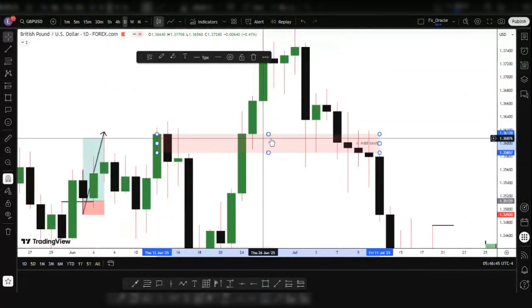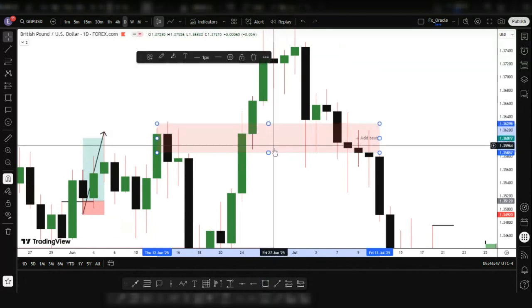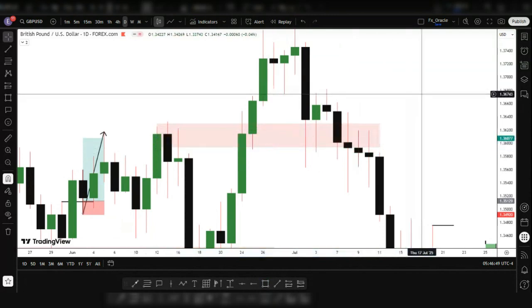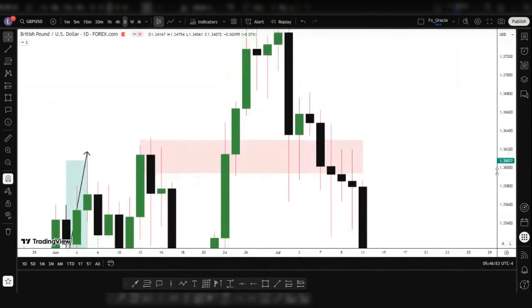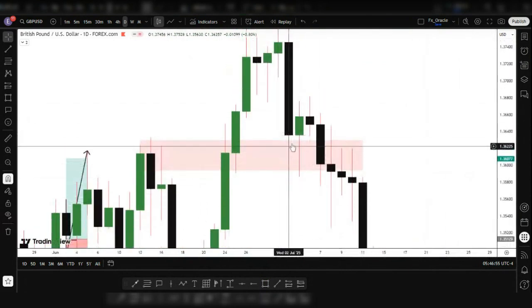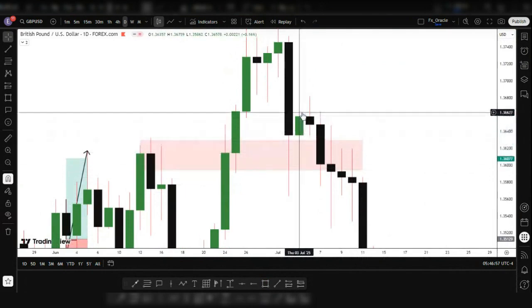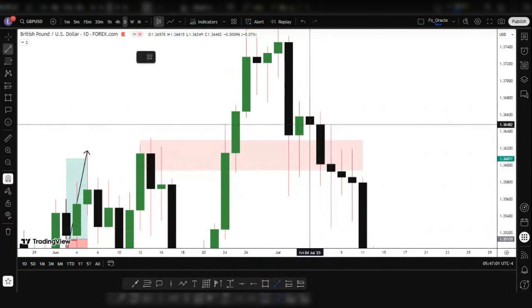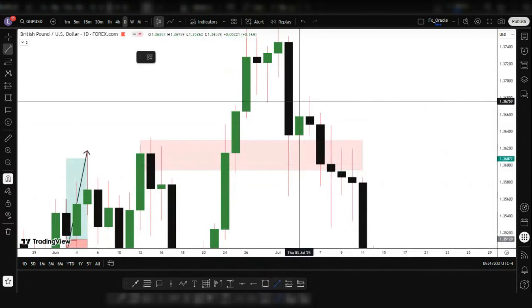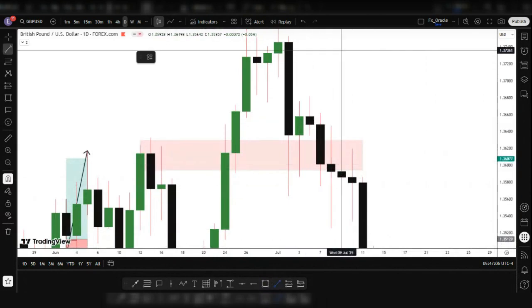Because price broke out, and what happened? Expect price to come back and hold at this level, then continue. Then what happened? If you look at this, we have first rejection, another rejection, another pin bar for confirmation for a buy. But what happened? This one was supposed to engulf this candle to continue a bullish move.